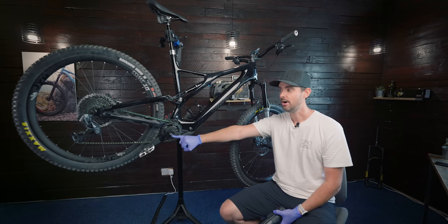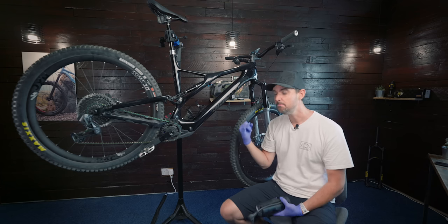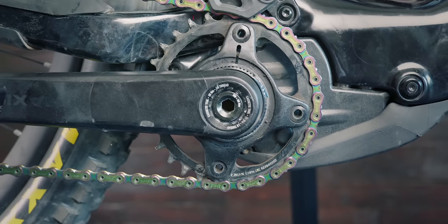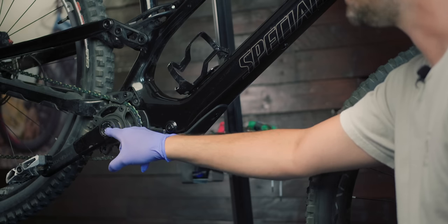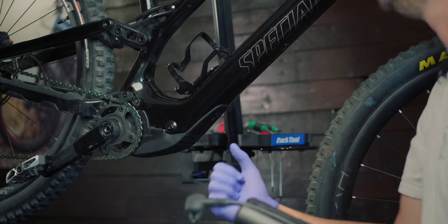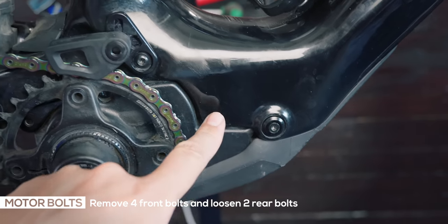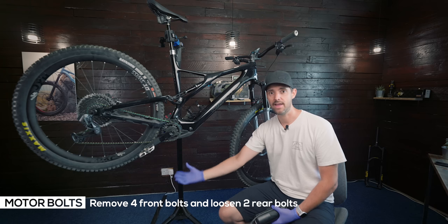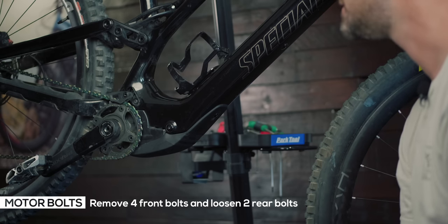A couple of things to note: we need to take the crank arms off. These are tight — they're done up like King Kong in the factory, they're so tight. So you might need to get a longer bar to loosen this bolt in here because it is really tight. I've pre-loosened it already. So just something to note before you put it in the stand — you might just want to undo the lock ring in order to loosen this nut, do it when it's on the floor, just because it's a bit safer. Essentially all we really need to do is there are two bolts on this side, a couple of bolts on the other side, and that allows us to drop the motor and tilt it backwards to just get the battery out. The battery just has a couple of screws on the underside holding it in. It's really straightforward, so let's get cracking.